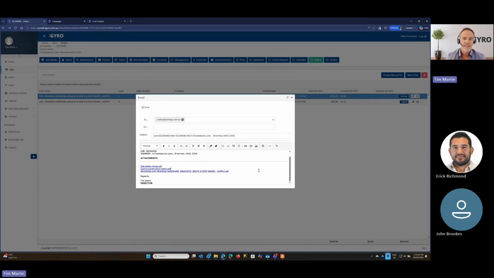And sorry, by attaching, I actually mean these are links, and we do that for a few reasons. And one of those is file sizes. So these files can add up to be quite large, and some plans can even be 20 or 30 meg plus. And there are still many email systems that won't receive emails that are that large, so they'll bounce back to you. So we do get around that by using attachment links rather than physically attaching files. There are options in here, of course, to physically attach files if you need to from your computer.